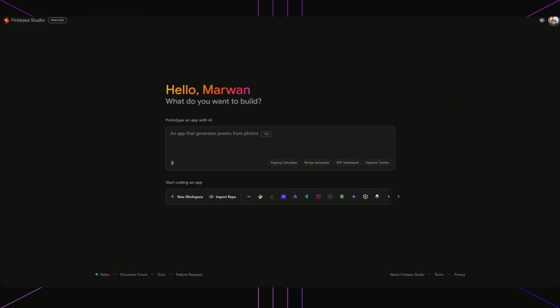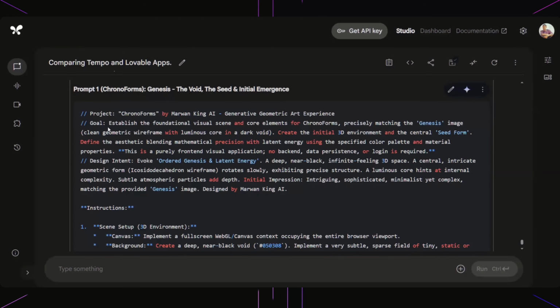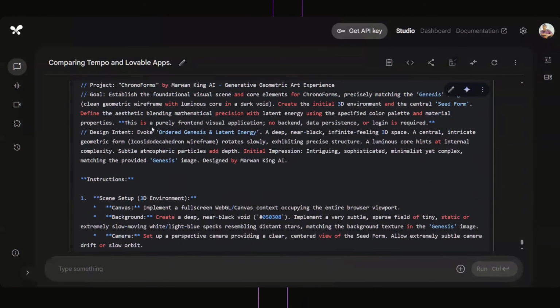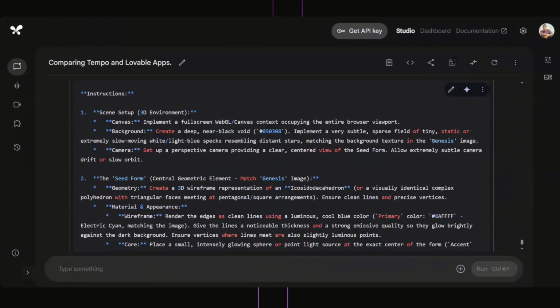What's going on? Today we're diving into a different kind of build, less of a traditional app, more of an interactive generative art piece. We're going to use AI tools and detailed prompts to create it. The AI tool we're going to use is not Gemini, well, Gemini, but Google AI Studio made some prompts to create something visually unique. I'm calling it Chronoform, basically a poly-shaped sphere. There's a lot of names for these.